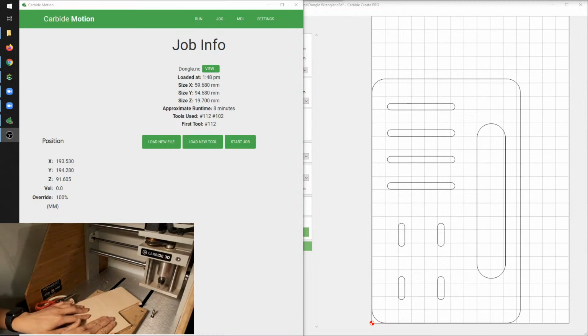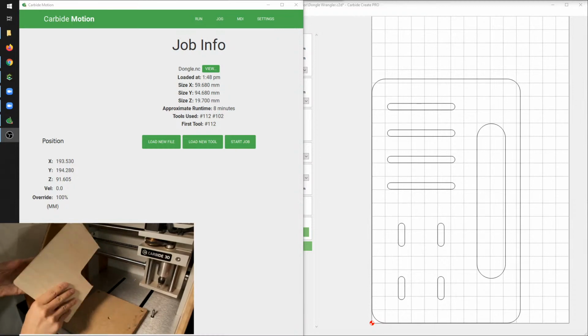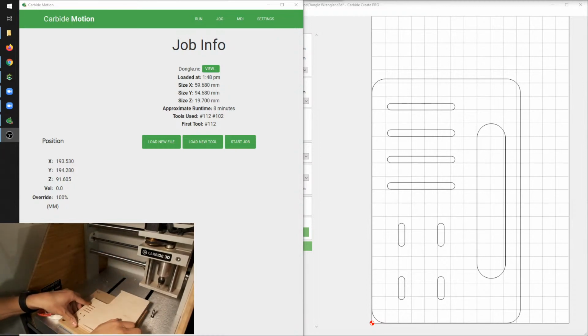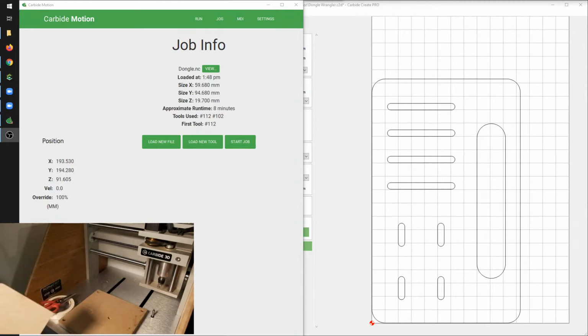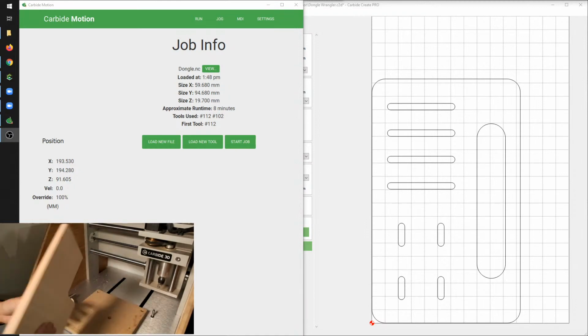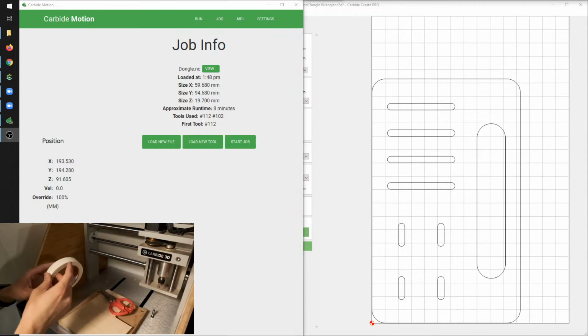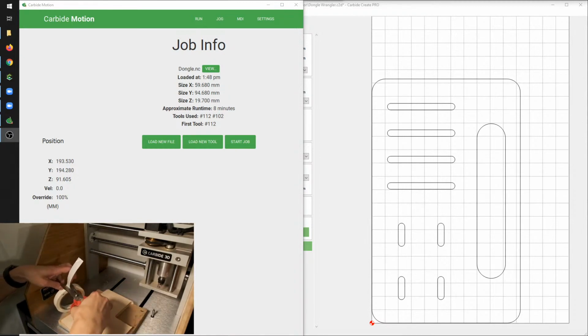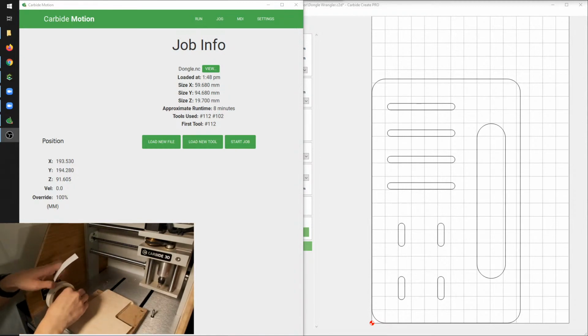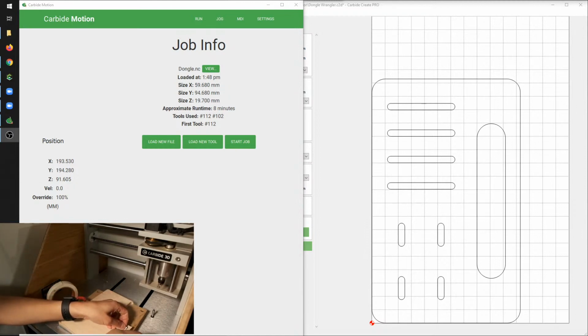All right, so let's try this again. Let me just go through this again and try and figure out where the best spot for tape is. I think anything in here, just looking for any movement, it's pretty good. There's a little bit of sawdust in here that I'm trying to get out. Let's try this again, and let's not hold back on the tape. So that thing I said earlier about knowing how much tape to use also depends on how flat your stock is. So I'm going to do 3 lines of tape.